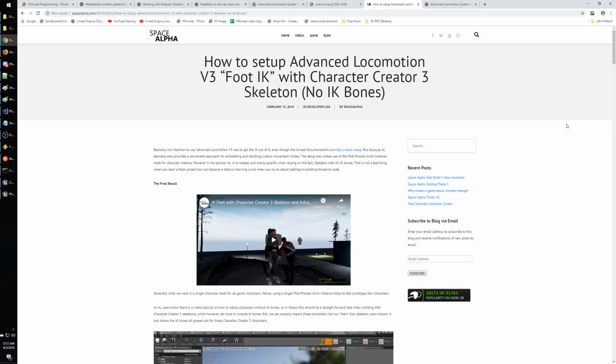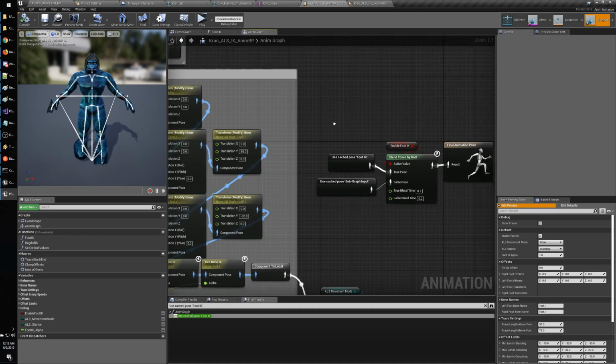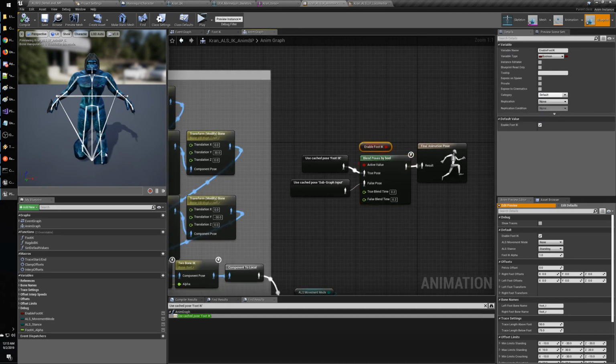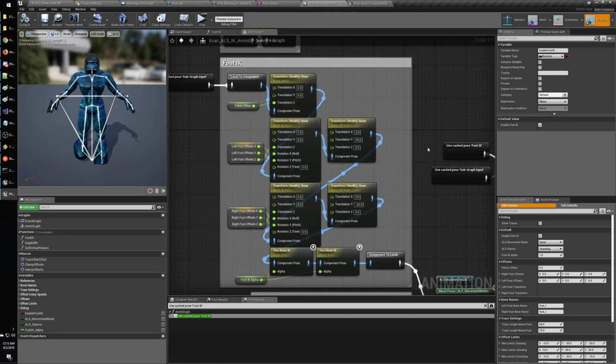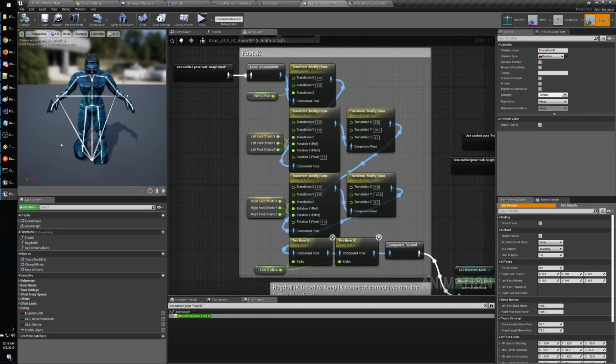I think a lot of people had the same issue with this foot IK kind of retargeting, and it's showing for us as well. What we understood is that as soon as we enable it, even if we have the virtual bones right, our character breaks. So I would say for now we will not use it, but I will be very interested to know if we can figure it out, because it would be a nice feature to have, but it's not really required. So we can just avoid the post-processing of the IK for now, and just use it normally.